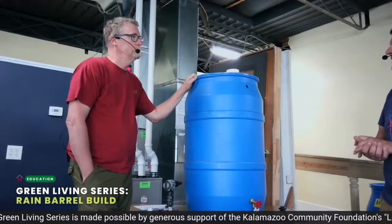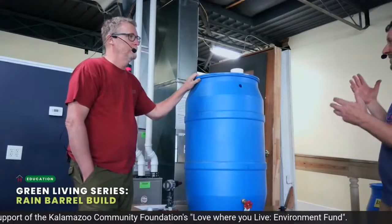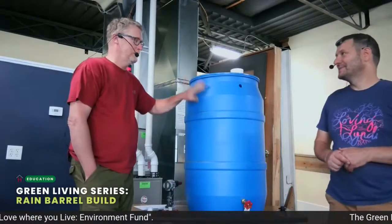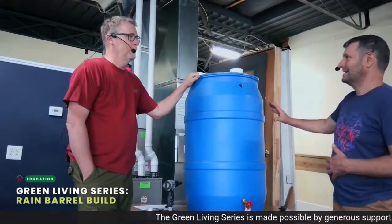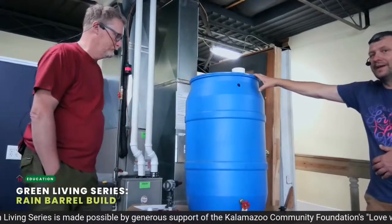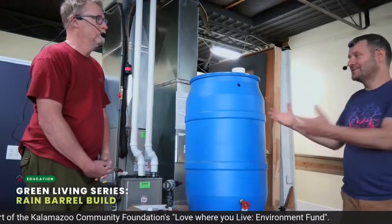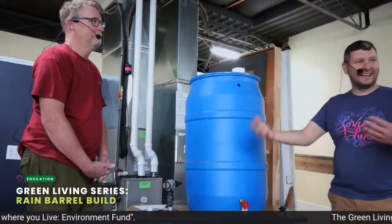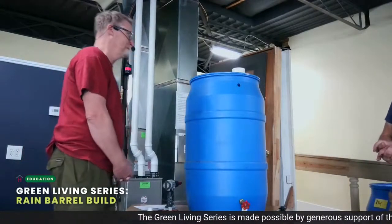I have a friend down in Indiana who every year enters a hand painted rain barrel in a competition with other hand painted rain barrels, which I think is pretty cool. We might have to do that sometime. We could put community homeworks on the side. Right. Maybe not. We actually talked at one of the past workshops where we had some Bell's Beer employees with us. We said it would be really fun to go to the Bell's Beer Garden after doing this and have a drink and paint a rain barrel. So we could have a second half of this class, but we're not to that point yet. Someday.